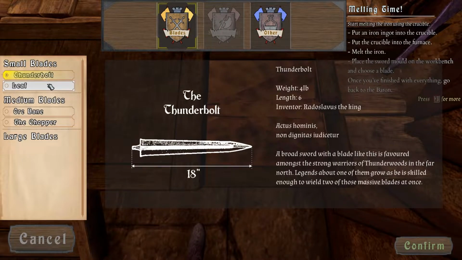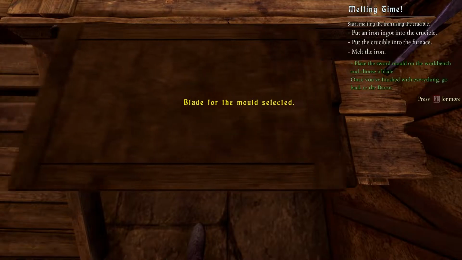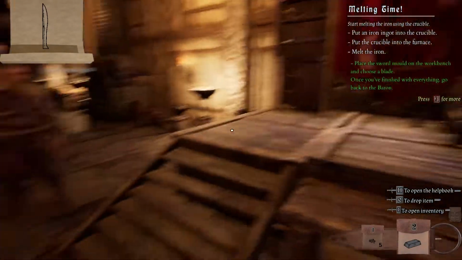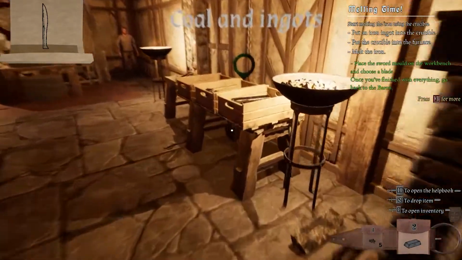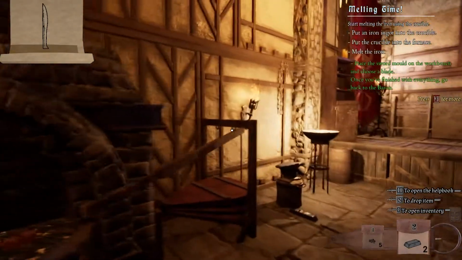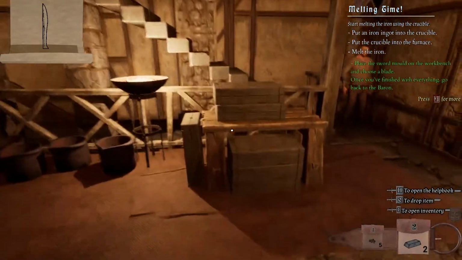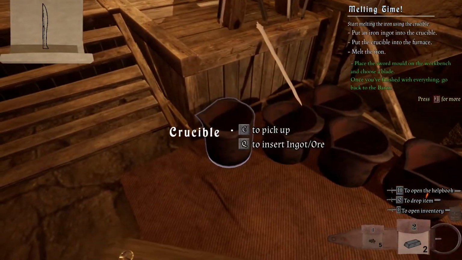We have Thunderbolt. The leaf. Okay, let's do the leaf. Put an iron ingot into the crucible. What the hell am I holding? Melt the iron. Put the crucible into the furnace. Yeah, see, there's a crucible. What is this? Sword mold. There's a crucible.